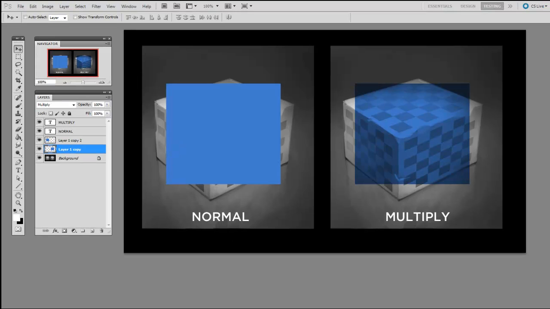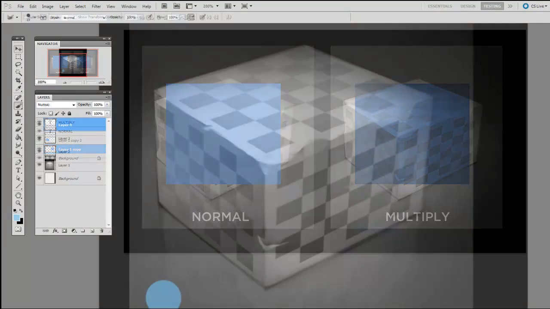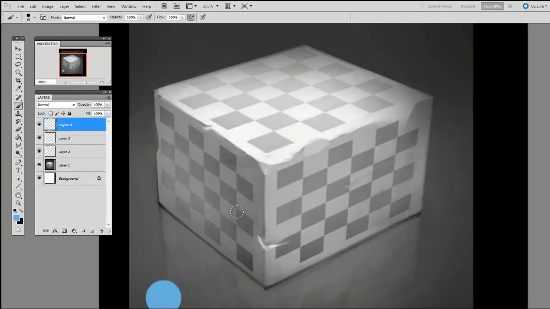The software gives you a large selection of these modes, but my process only requires 4: normal, multiply, color, and color dodge. So I'm going to go through each of these one by one and show you their properties. The first is normal, and this is the default style. It treats your paint as if it's opaque, and it doesn't do any blending with the layers below. This is probably what you're used to if you've done any painting already.